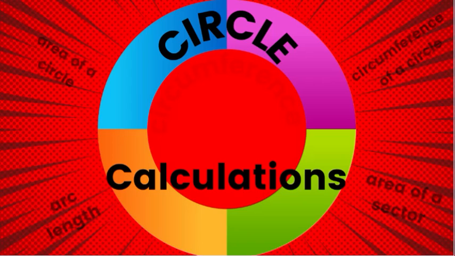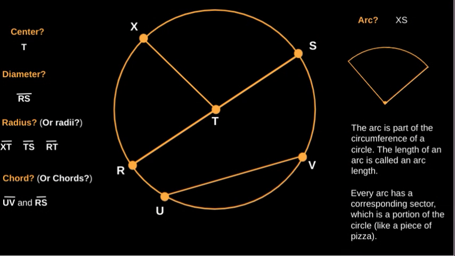Hi, in this video we're going to learn how to carry out some circle calculations, and this will include the circumference of a circle, the area of a circle, the length of an arc, and the area of a sector. Alright, so I believe you still remember parts of a circle. If you need a detailed explanation on that, you can check out the video Parts of a Circle.